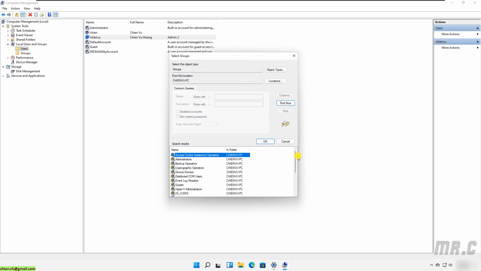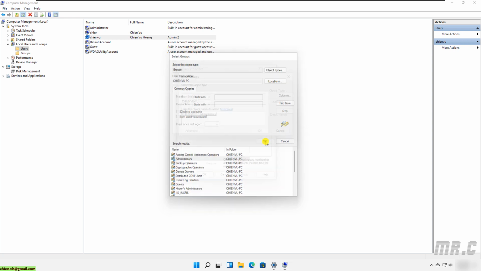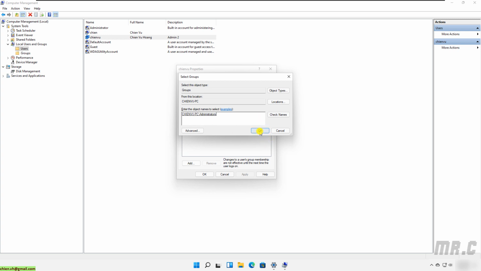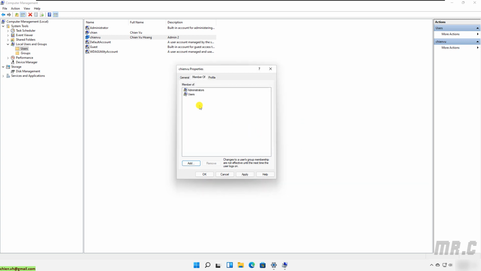You see here we have some groups on this PC. If I want to add this account into the Administrators group, I will select this value and click on the OK button. Okay. And you see here, the new group membership has been added into this account.